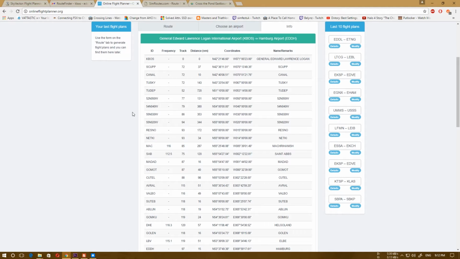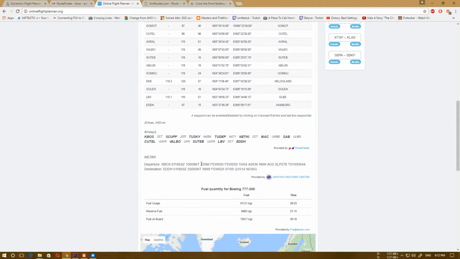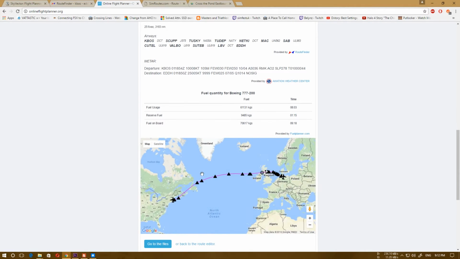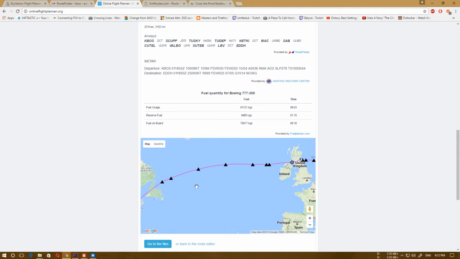And this is your flight plan from Boston to Hamburg. You can see our route here. I think this website used the Whiskey track.